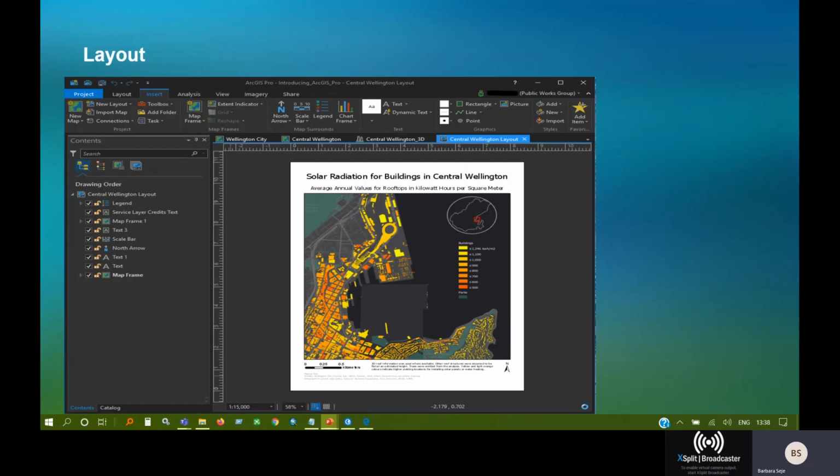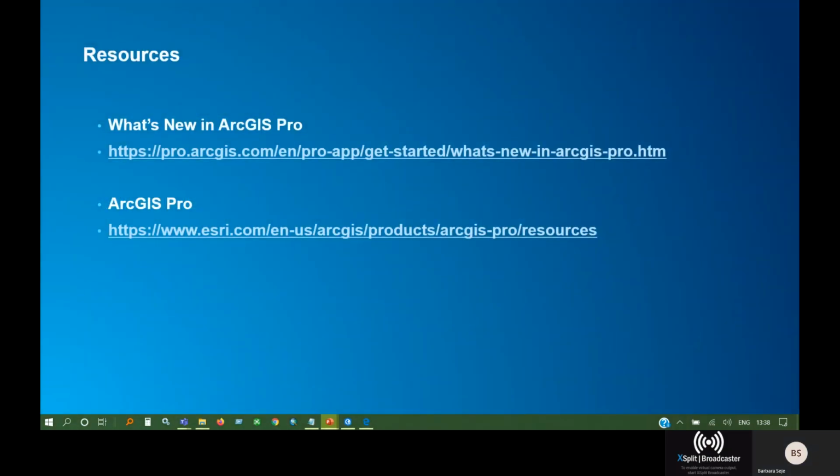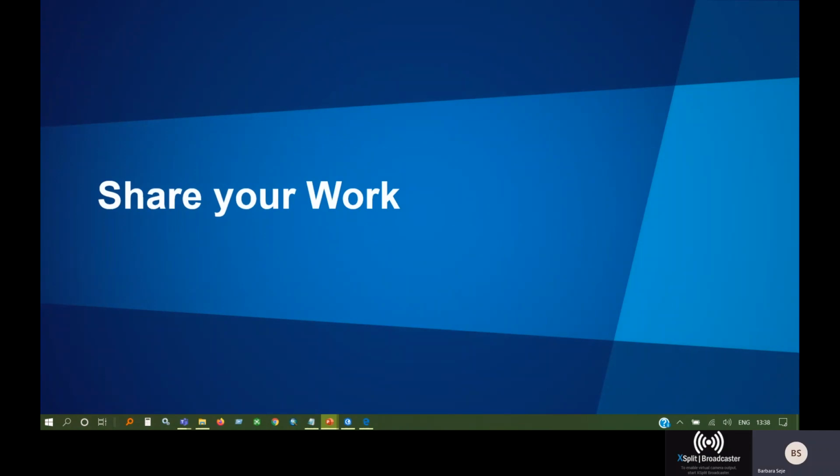Now the layout files again are available in the import layout gallery. As I said, instead of you working from scratch, you can import your layouts into ArcGIS Pro. Now the bit of sharing your work. So, sharing your work, first of all, you can replace a tile layer in your ArcGIS Online or your ArcGIS Enterprise, that is 10.8 portal.